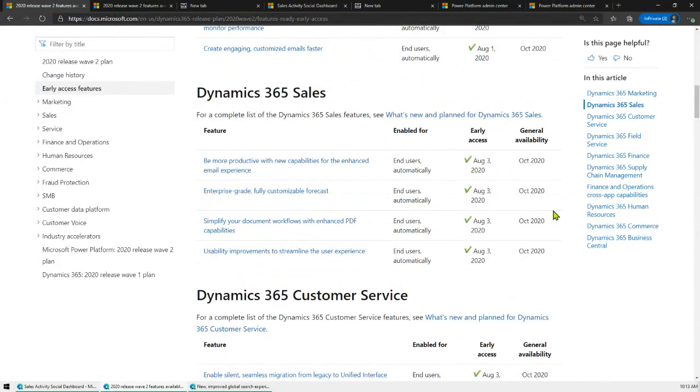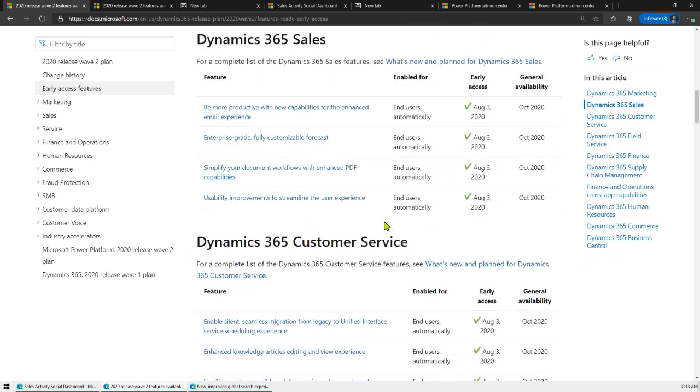For sales, okay, so for sales, we have 4 features that are available for our users that are using sales. Now, some of these features you'll notice are actually available if you've created a custom app module or combined features within the 2. Those can actually bleed into use cases.